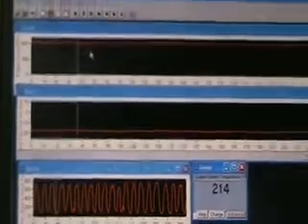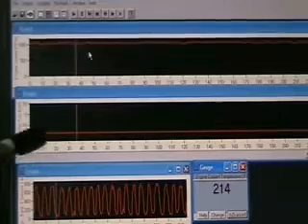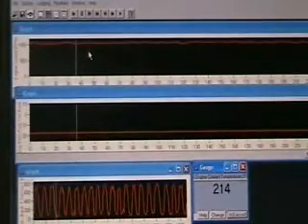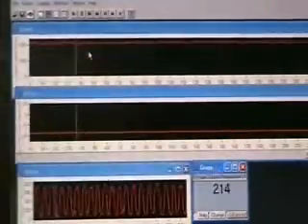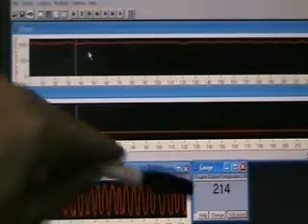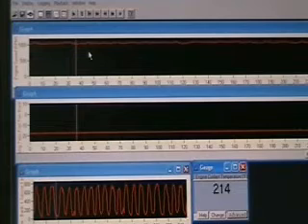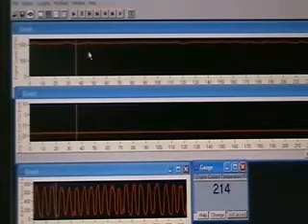This is interesting. I've now run the engine for a while while getting scan data. Our fuel trim is again negative, almost negative 20, so it's still running pretty rich - maybe not enough to set a code yet. But notice the engine temperature now. When we don't have the air conditioning running, I noticed that the fans never did come on, and it started getting a little bit toasty. I shut the engine off because I certainly didn't want to do any damage. Our oxygen sensor does seem to be working properly. So this is telling me this is going to be an engine coolant temperature problem with the fan coolant temperature switch.